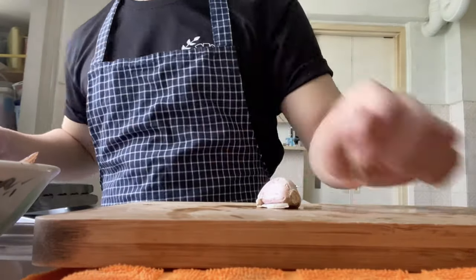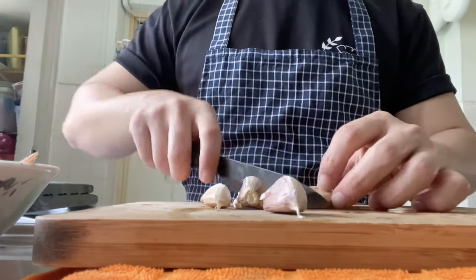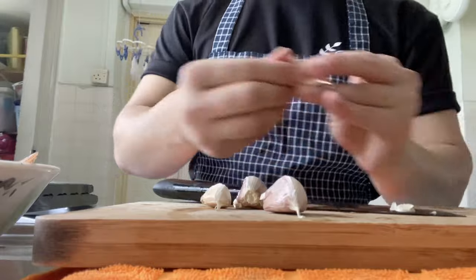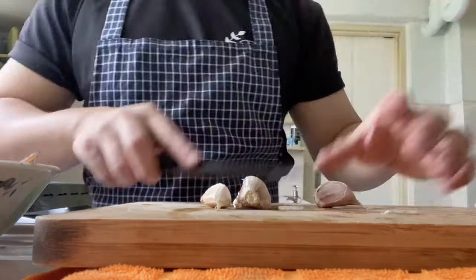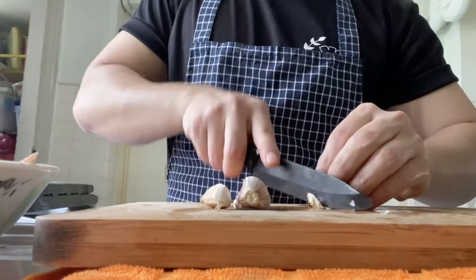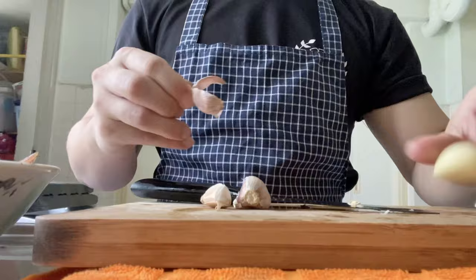So I got 4 cloves of garlic here. All you want to do with the garlic is smash it, chop the head, and you can peel. It's very easy to peel now. Okay? Chop off the front, peel. On the next one, smash, chop the front, and you can start to peel. It's very easy. Next.